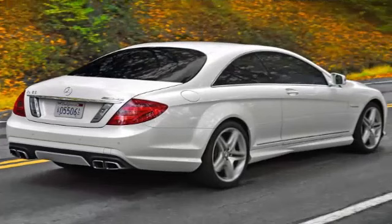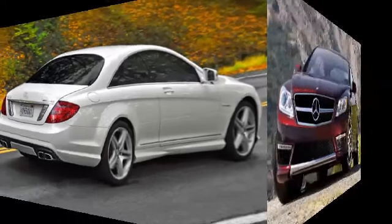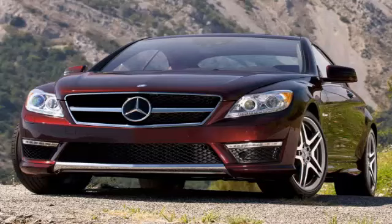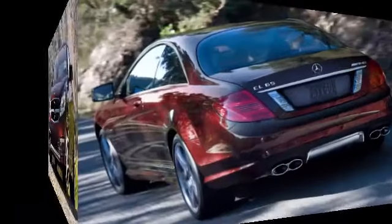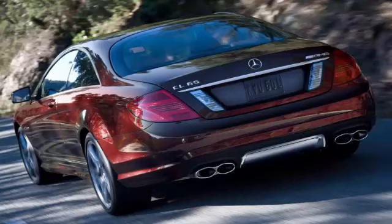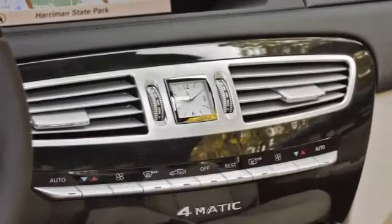The rear-wheel drive CL63 AMG features a twin-turbo 5.5-liter V8 engine that produces 536 HP and 590 pound-feet of torque. With the AMG Performance Package, these numbers increase to 563 and 664, respectively. A specialized 7-speed automatic transmission is standard. Mercedes estimates a 0 to 60 time of 4.4 seconds without the AMG package. Fuel economy stands at 18 miles per gallon combined, 15 mpg city/22 mpg highway.